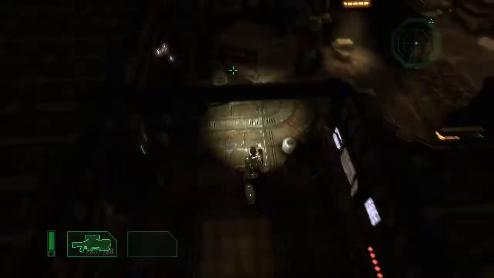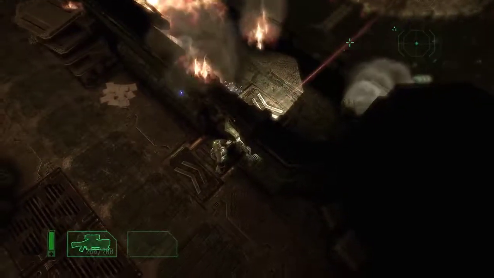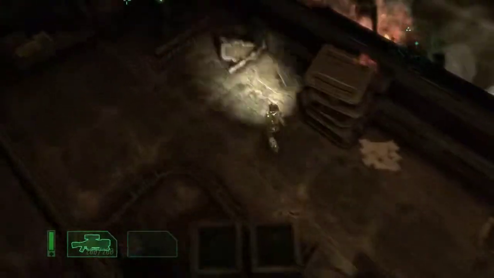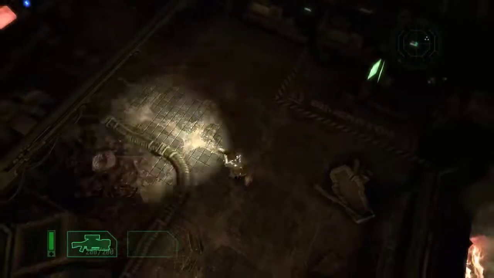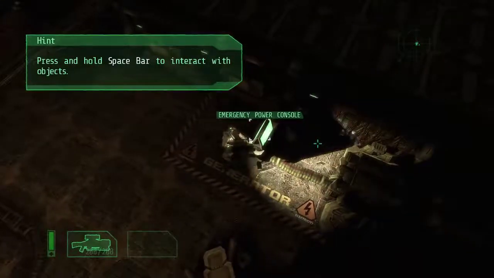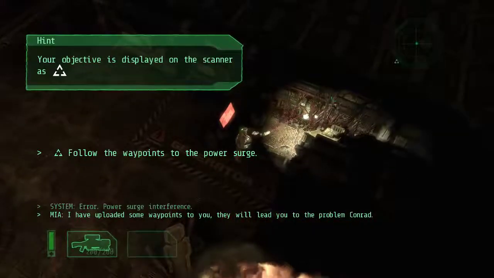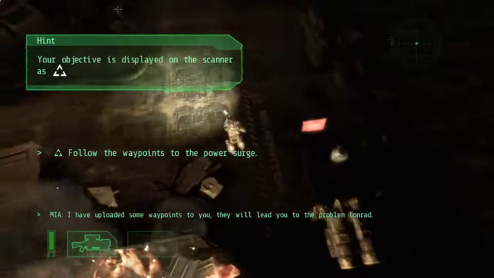I think in the last game the camera was from a bit of a different corner or something. Okay, that's where I came from, it seems. God damn, this camera is so strange. Oh, power source interference. What's that thing growing there?